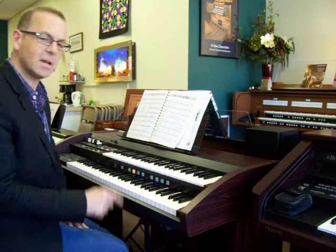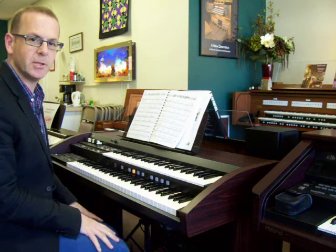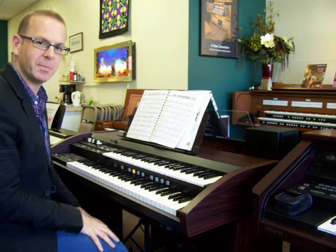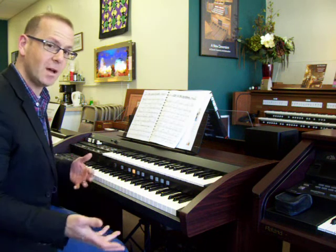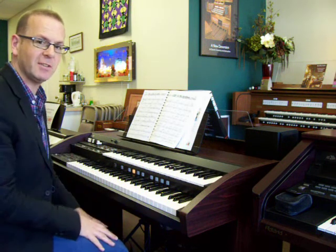Now the solo sound does not actually get affected by the damper pedal. So you do have to play a little bit smoothly with that sound. It won't sustain, just the piano part sustains. So I did kind of play what we call legato, so that you would hear that sound layer pretty nice. Isn't that really neat? So if you have someone that comes that wants to play your instrument, but they really only know how to play a piano, you can give them a piano.